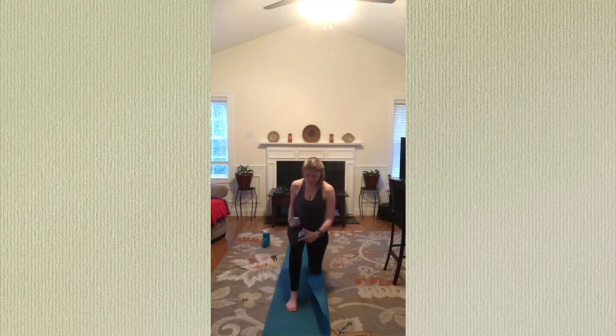So if you're staying in the lunge, if not, standing is completely fine. Let's just switch our grip to do hammer curls this time. So they're gonna come straight up as opposed to out to the side. And we're not gripping in, we've got a little bit of space there. Here we go. Curl.